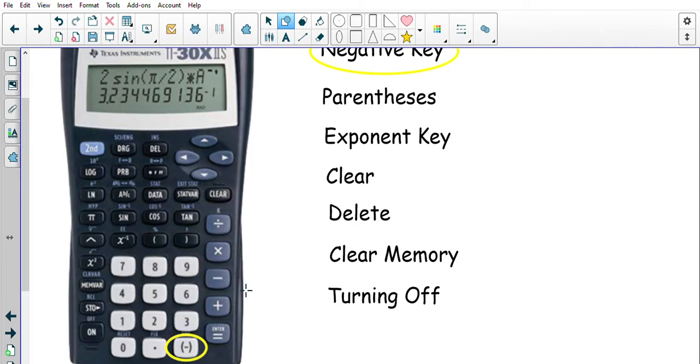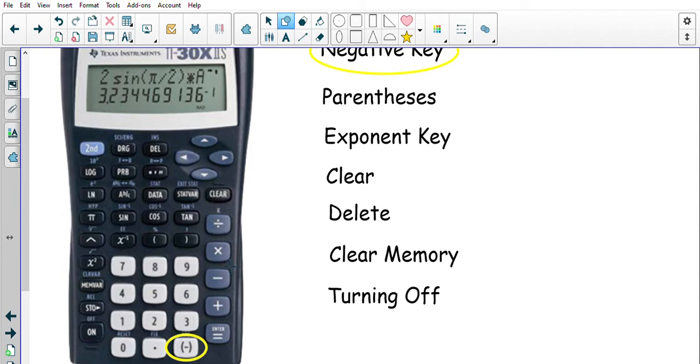I've seen students when they're trying to do a problem like -5 minus -2, they'll hit the subtraction key and use that as their negative, and it will probably give you an error message. Please know if the calculator is giving you an error message, then you're doing something wrong. So it's not a foolproof method. While calculators are really useful, if you aren't pressing the correct buttons, you're probably going to get the wrong solution.